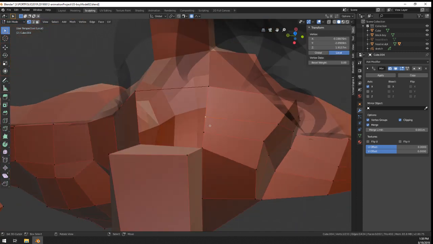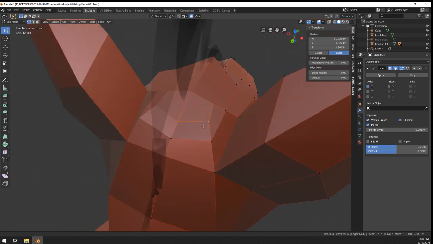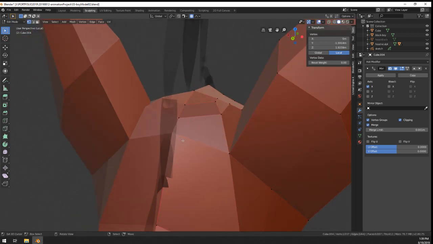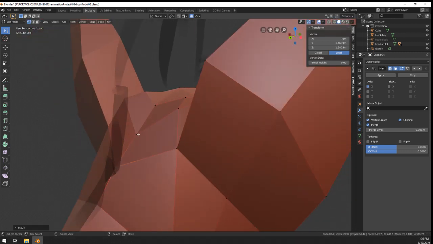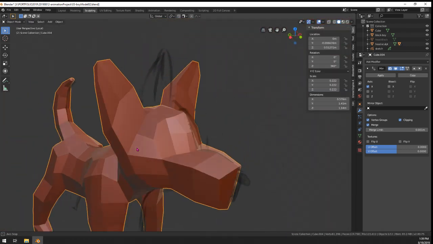Now we're just going to do the good old looping around. There we go. We have some things like that, and it kind of helps the shape of the dog, yeah.